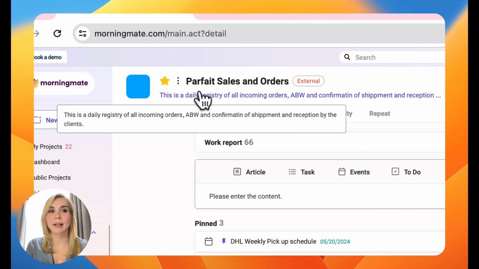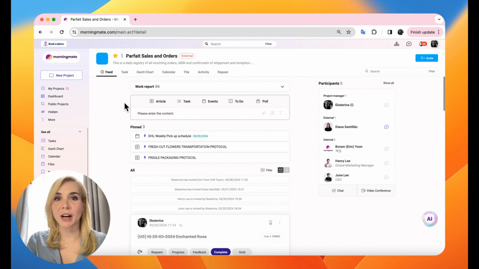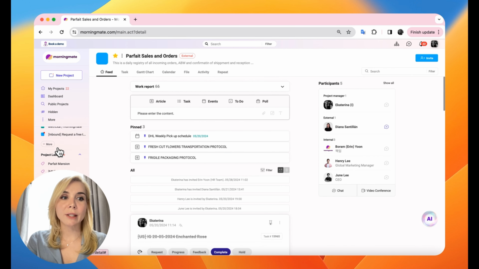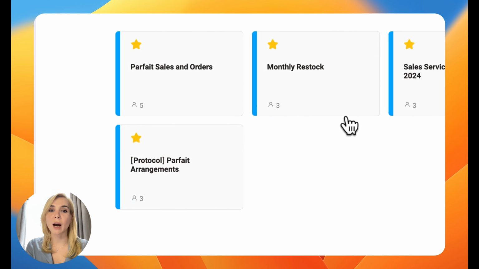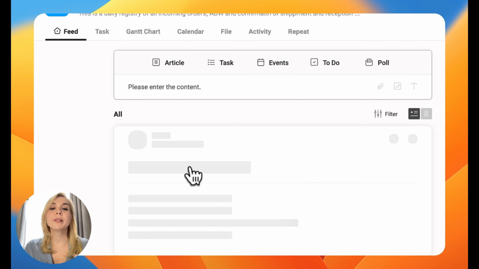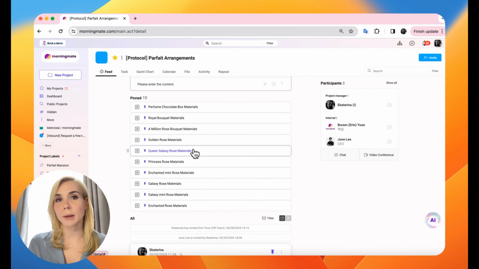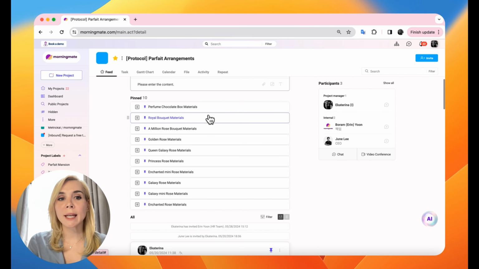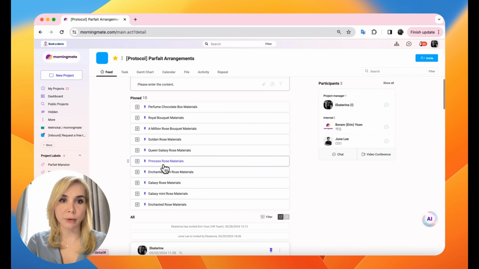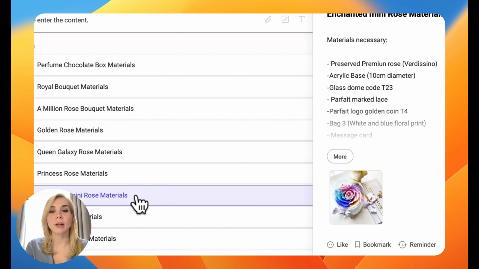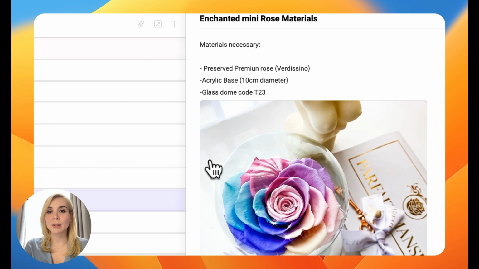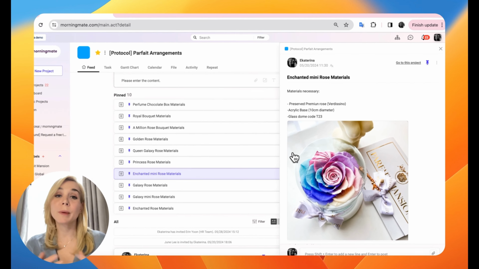So this is as far as sales go. And I think I would also like to show you our protocol. This is also very helpful because, as you can see, I have enlisted all of my products right here. So if we click on each one of those, let's say that we sold one of these, I just click on it, and then it will take me to all of the details and specifications that this arrangement needs to be made.